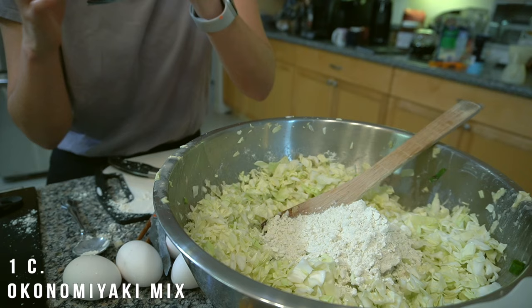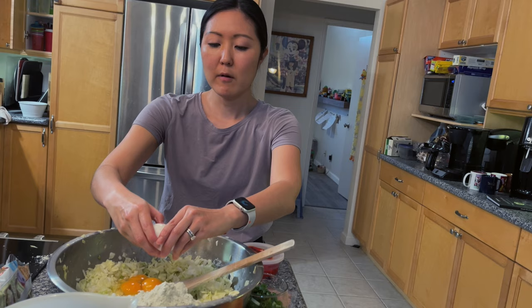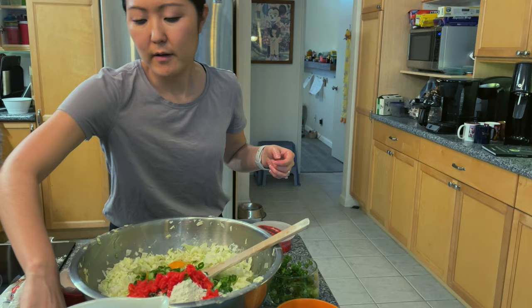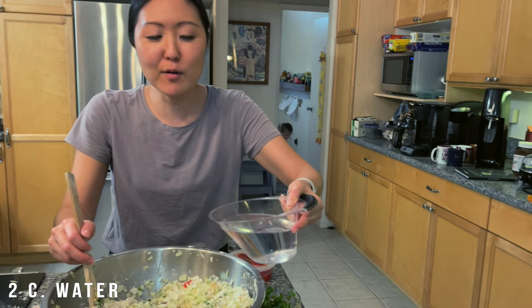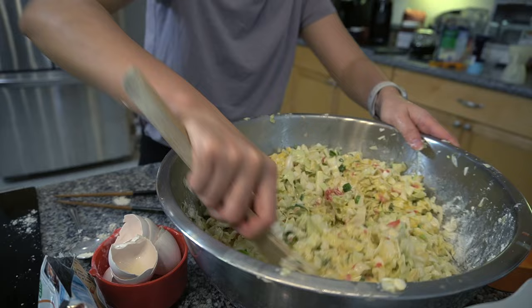Okay, so now we're gonna make the batter, the okonomiyaki mix that already came prepared. So in that, we're putting a whole head of cabbage. We're using 1 cup of this mix. We're gonna be using the same, so 4 eggs. And we're also gonna be putting in here some green onions. And then we're gonna be putting in some red ginger, about half a cup of this. And 2 cups of water. And we mix. When you buy the okonomiyaki flour, there are a couple of less steps, like you don't have to shred the Japanese yam. So it might be worth it to do so. But keep watching to see how it tastes.